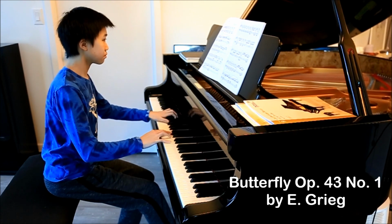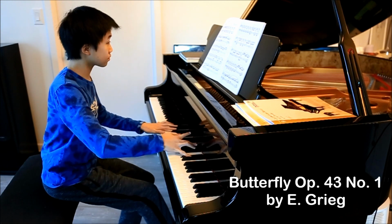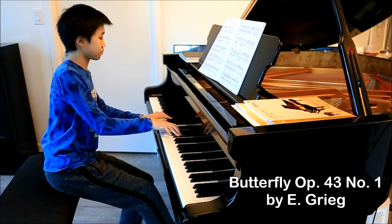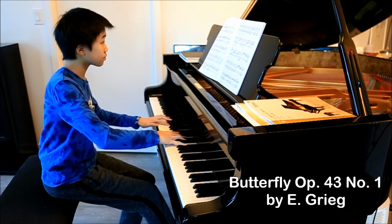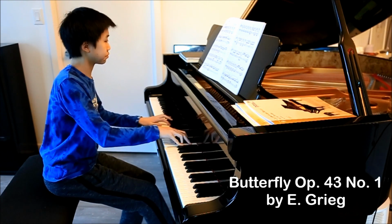Grieg's Butterfly is a light, graceful, and fluttering, as the butterfly ought to be, romantic piece. It's very important to get the rhythmic aspect of the piece accurate between both hands. They must be in sync, or else it will sound very muddy and sloppy and not light. It shouldn't be played too fast, or else you wouldn't be able to hear the rhythmic nuances of it.